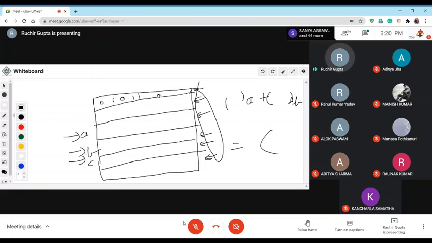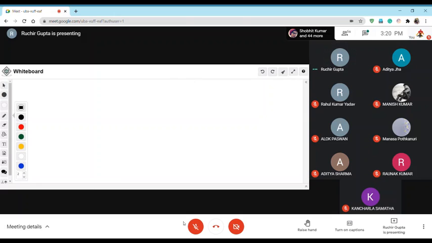So these addresses are again some kind of binary strings. For k locations, if you have k locations in your memory, can you tell me what will be the size of the address? Did you understand my question?